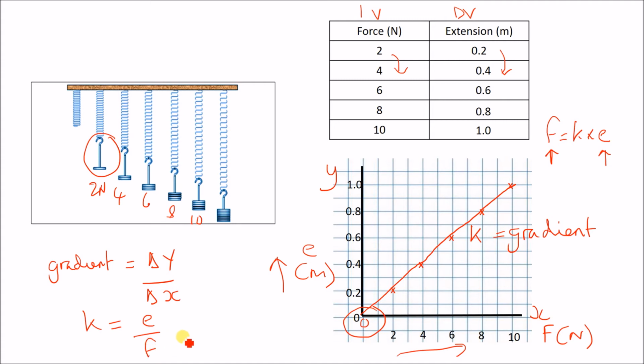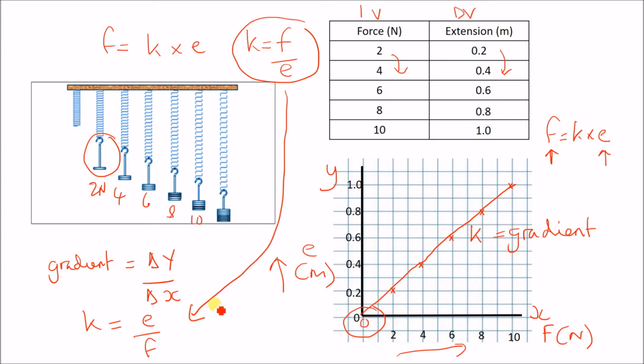Okay, now let's look at our equation. Our equation states that the force is equal to spring constant times E. So the spring constant K should be equal to F divided by E. Now you can see this equation contradicts what we've just talked about, and this is a problem with the exam. So really you should always plot the independent variable here and the dependent variable here, but in most exams they won't do that. The reason they don't do that is because if you then try and work out the gradient by the change in delta y divided by delta x, they're the wrong way around.